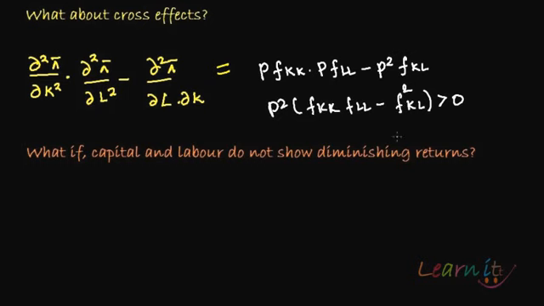So what is the cross effect of the marginal productivity? Which is f_KL squared. What are the diminishing marginal returns to each input itself? f_KK f_LL. What it is trying to say is that these diminishing marginal returns to each input, which is f_KK f_LL, should dominate f_KL. Okay, in case there were not these diminishing marginal returns, then what would happen? Then in that case, the profit maximizing firm size could be infinitely large. Okay.